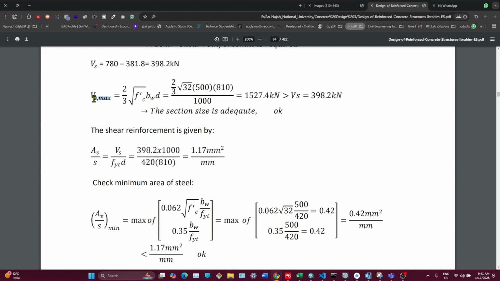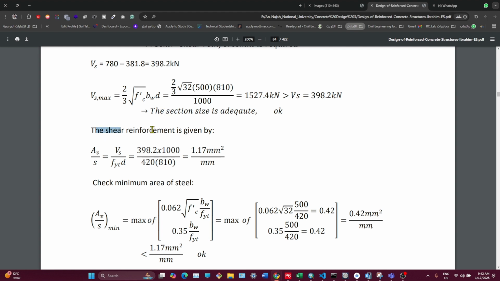Exactly. And why do we take it as a Vs maximum? Because, for example, we don't need a stirrup of size 10 millimeter every 4 centimeters. We need to make it practical for installation and in the field. And workability also, yeah. Yes, exactly. Also, on the economic side, the concrete costs less than the steel, right? So we can increase the section to make it more adequate for the shear capacity. Okay, thank you for your comment.